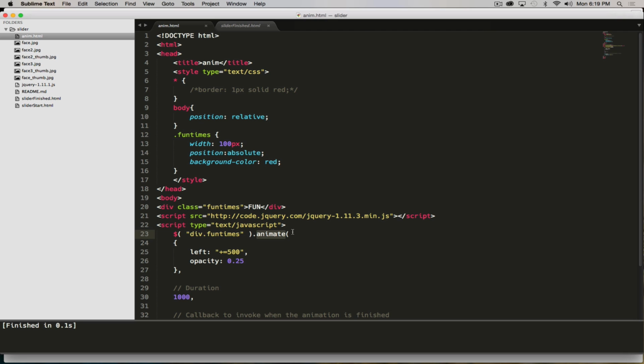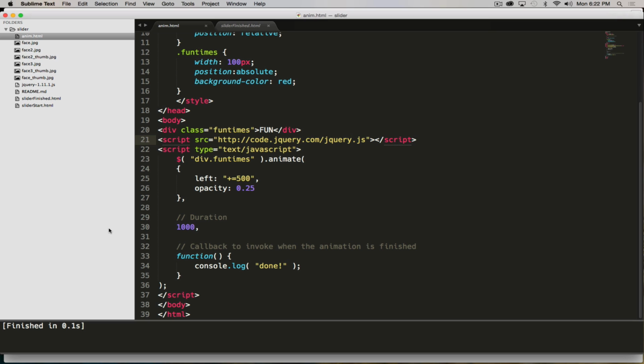But in this case, if we want something to move on screen, we have to set its position information. And we usually are going to use something like absolute, so that once something has been positioned absolutely on the page, we've now determined it is at this location. So then we can now move it from that location. If we have not positioned an element, we can call out position information, left, right, top, bottom, to our heart's content, and nothing happens. So it's important to always keep that little point in mind, that we have to position things in CSS before we can modify their position properties with JavaScript.